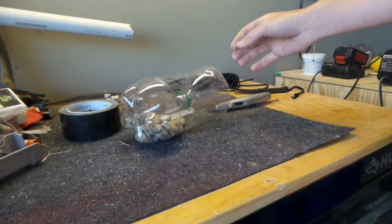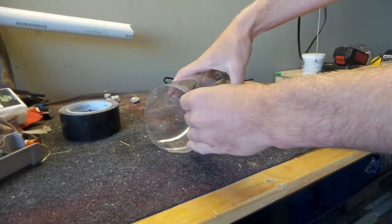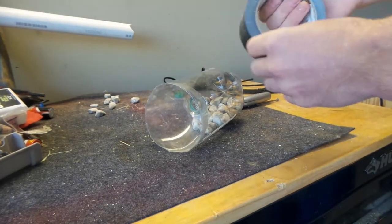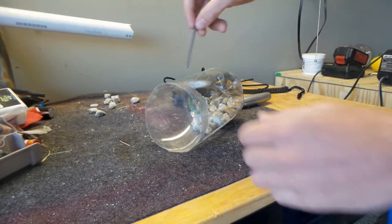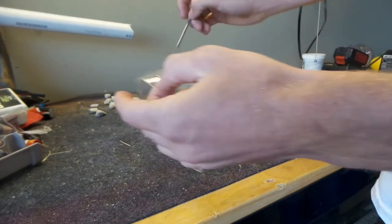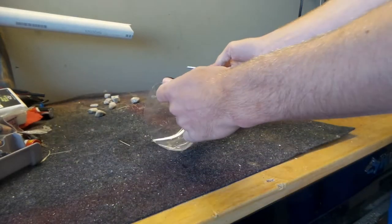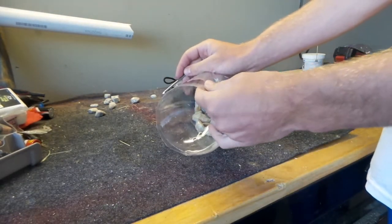is that you want to take your top and line it up as flush as you can with the back of your lid. If you're using zip ties, you would punch holes in both the top and the bottom, in your lid and your bottle. You'd line those holes up, run your zip tie through, and then clip them off.